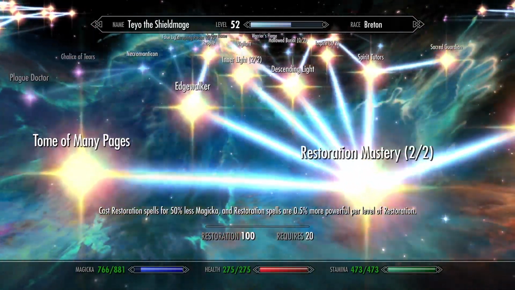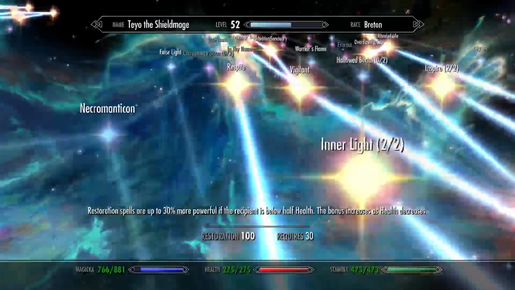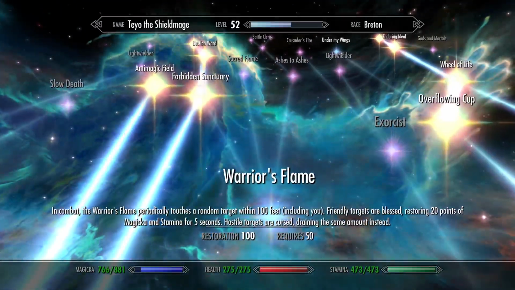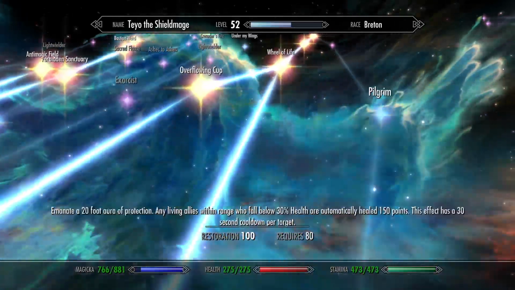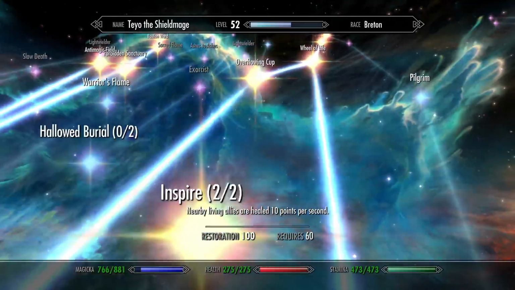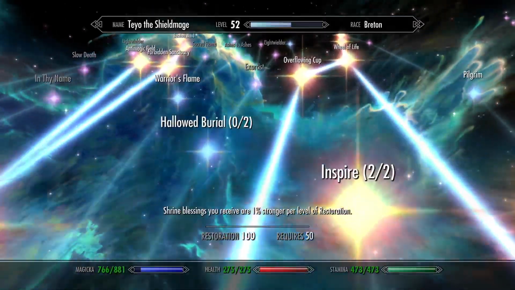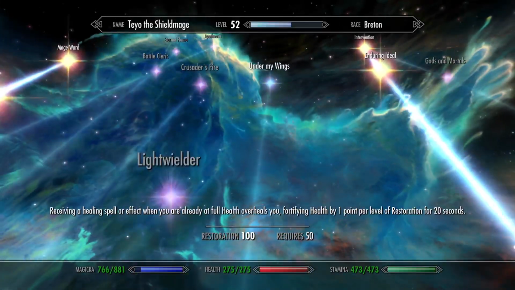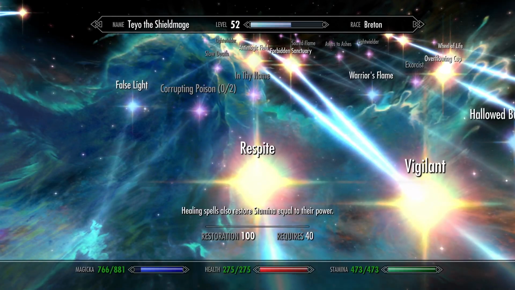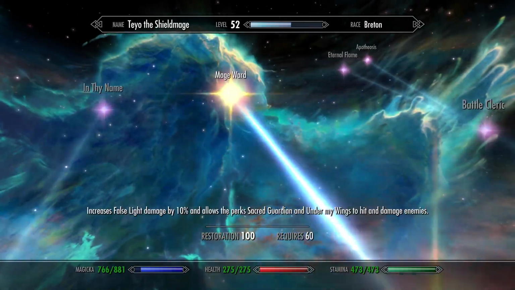Resto. We took a lot of stuff in Resto, but again, less than you think. We didn't go False Light, we didn't go Poison, we didn't even take Warrior's Flame or any of this Hallowed Burial stuff. We didn't go Pilgrim. So basically, all the other things besides those particular things are what we ended up taking. One big thing you need to make sure you do is take a respite, or otherwise you'll end up running out of stamina quite quickly. And then, of course, the wards.